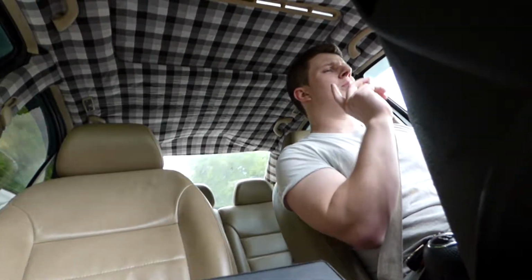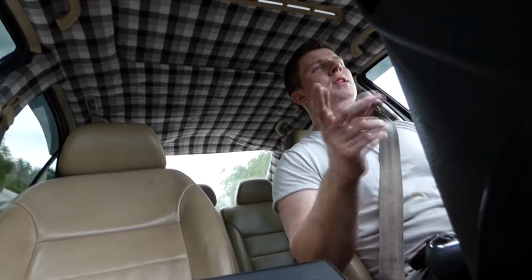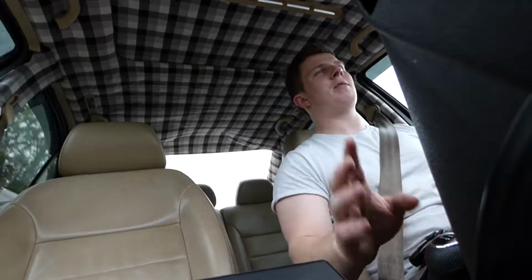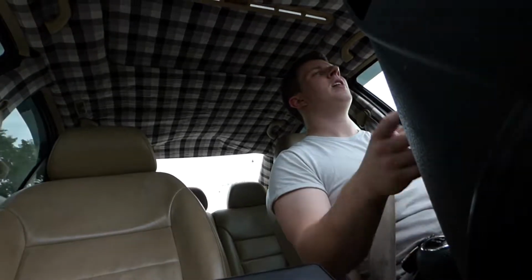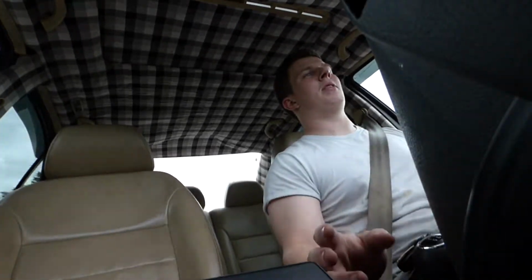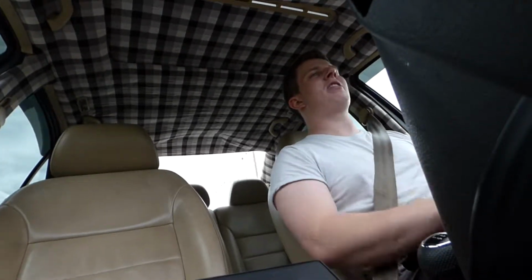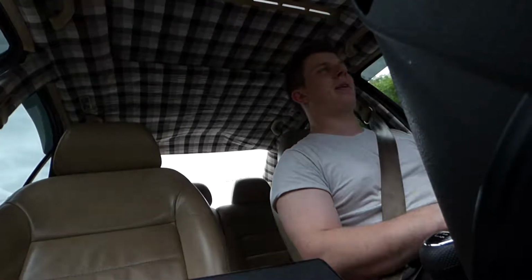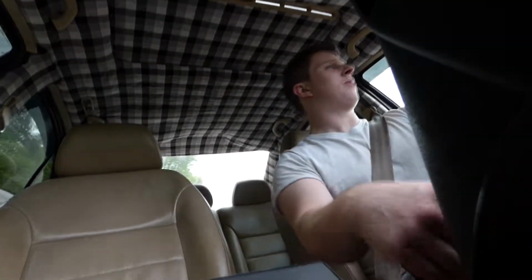The MAF issue, I went through about 6 of them before finally, Cardone, by the way, you suck at remanufacturing Volkswagen MAFs. Sorry to say that, but you don't follow the Volkswagen engine code, which everybody that owns a Volkswagen knows: the AVHs are different than the AZG and the AEG, and all the different engine codes actually matter for emissions. You just went ahead and remanufactured and said, "Yeah, they're good to go," and then you put them in your car, they run for about a month, and then you get a check engine light for a MAF again because, what do you know, you put the wrong MAF for the wrong engine code on your vehicle.